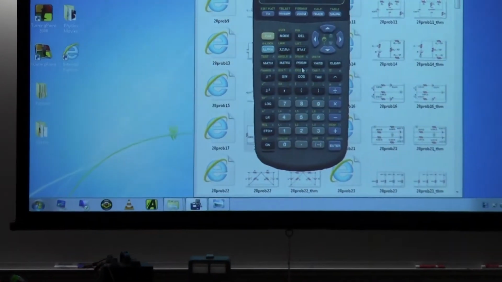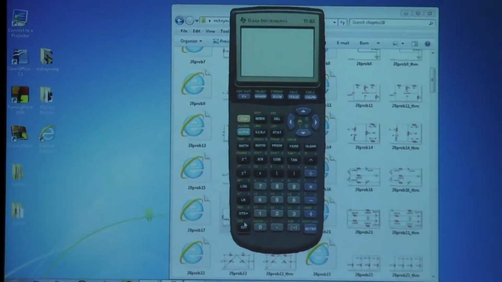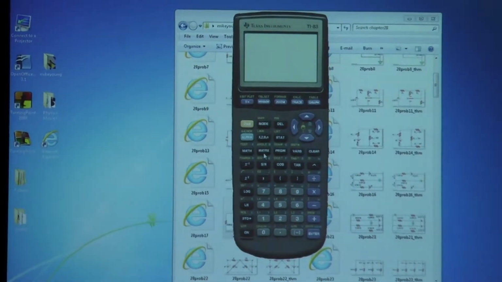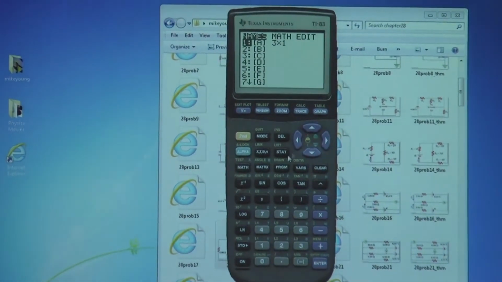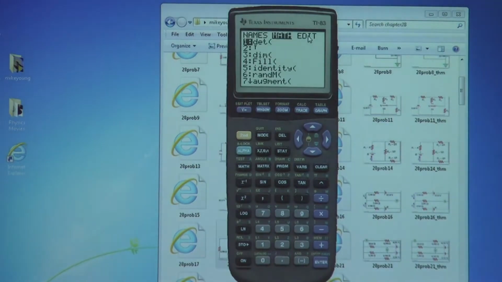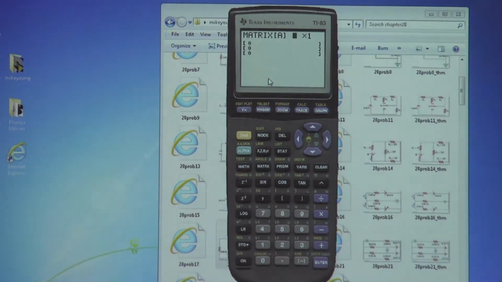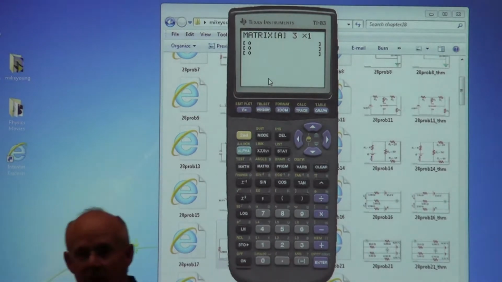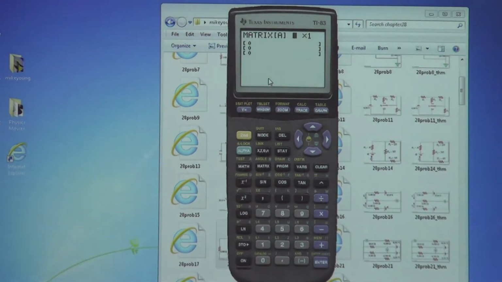So coming over here to the TI-83, let's see if I can use this. I will turn it on. I guess I got to do that first. Okay. Go to the matrix menu, and I will go to the edit menu, and I will edit matrix A. Okay, so I'm going to put in that matrix. It's a 3 by 4 matrix here. So I will put in the 3, enter, by 4, enter.